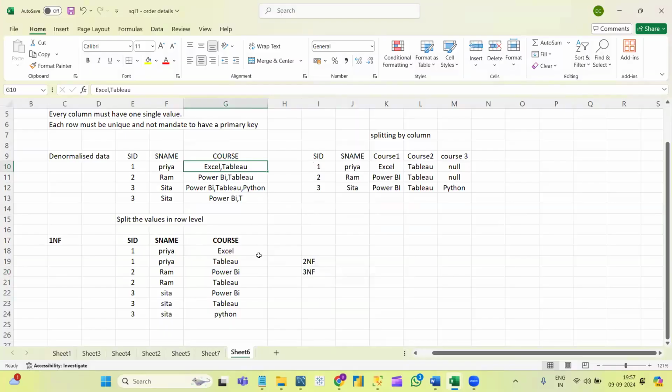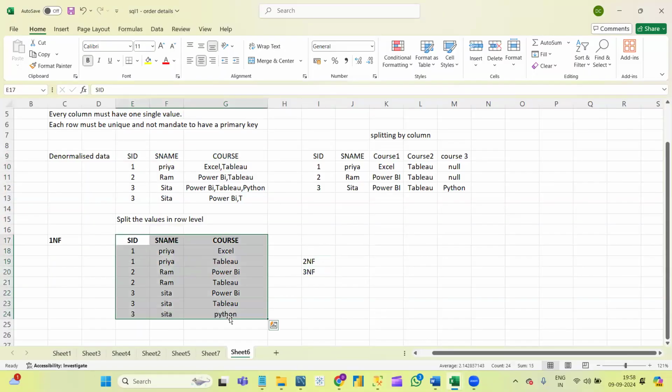Mostly, as I said, 99% of SQL developers won't face this kind of issue, but we need to understand the basic concept about 1NF, 2NF, and 3NF. In most SQL developer courses, they won't include this concept, but in some courses you can see it, and some institutes won't include it. But you should have at least some basic idea whether you work on it or not. Once you listen to these concepts, at least you can understand what is happening. That's the reason I'm explaining. For now, in this denormalized data, this concept will be interesting. Just try to listen to 2NF and 3NF also, then you can understand.